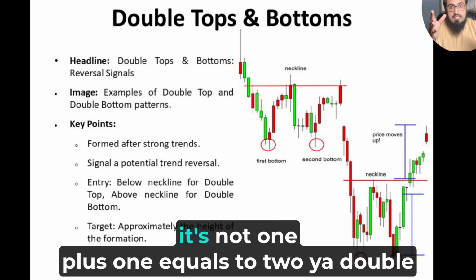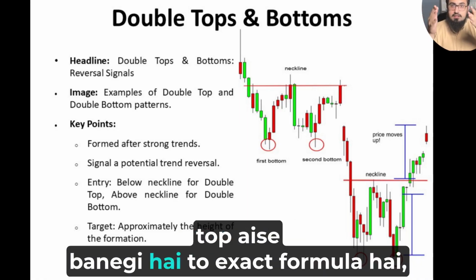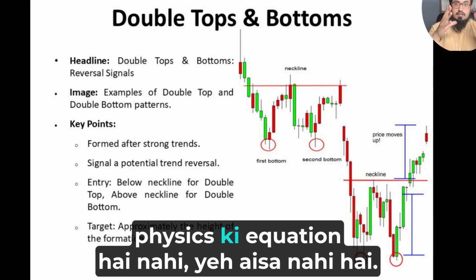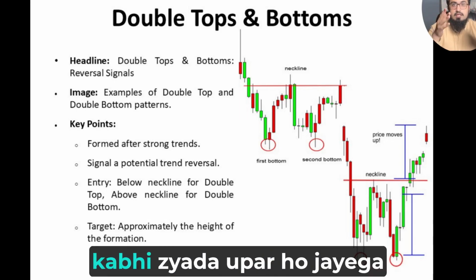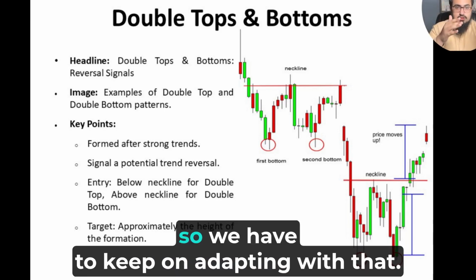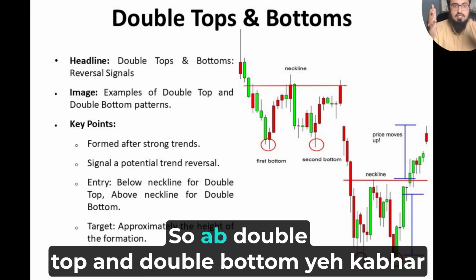It's not math. It's not 1 + 1 = 2, or a double top that, if you make it like this, is an exact formula. It's not a physics equation. No, it is not like that. It is a live thing. Sometimes it will go much higher, sometimes lower, so we have to keep on adapting with that.